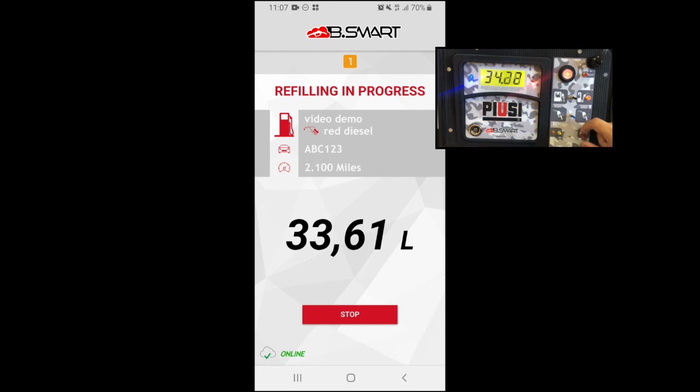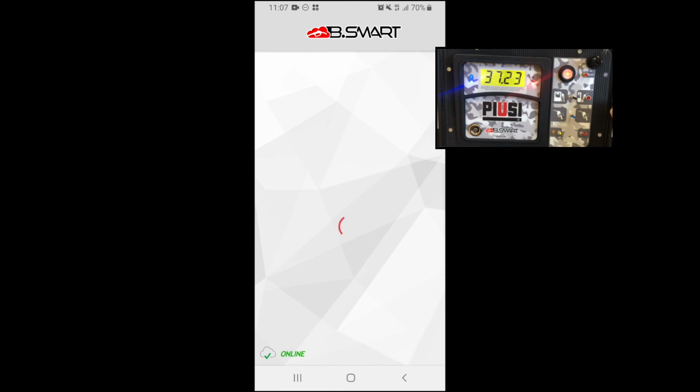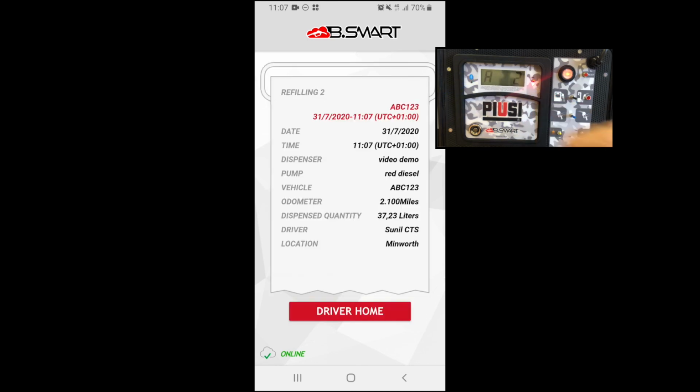So what we're going to do now is hit the low indicator, so the second probe that's in the tank, for an auto shut off. Again, this will prevent the pump from running dry. As you can see on the actual B-Smart, instead of a flashing light, we now have a solid red light. Our pump on the app cut off, and it provided a ticket straight away, an e-ticket. On the dispenser itself, it's showing as A2 error code, which is alarm 2.